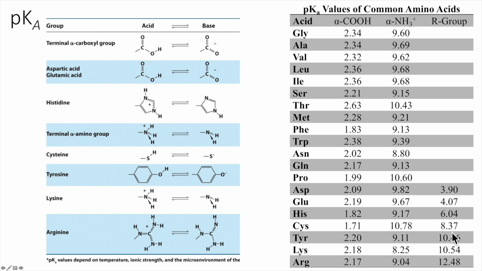And if we look at cysteine at 8.37, what we see is that about 10% are deprotonated. And again, go ahead and use the Henderson-Hasselbalch equation to get that. So you should be able to determine that on your own at this point. So please do that. And the reason that matters, of course, is because now that we know that lysine and arginine are charged, they've got a positive charge at physiological pH, and that aspartic acid and glutamic acid are negative, we're starting to understand some fundamental principles about how enzymes are going to react when we get to that stage.